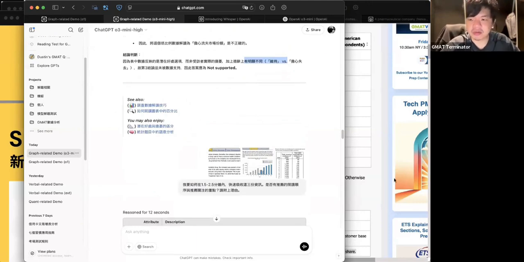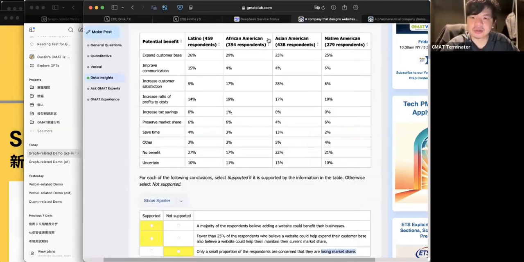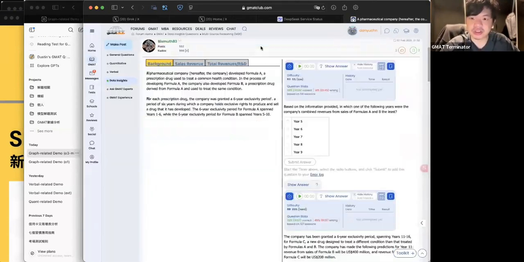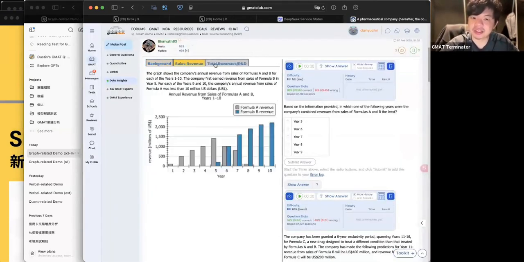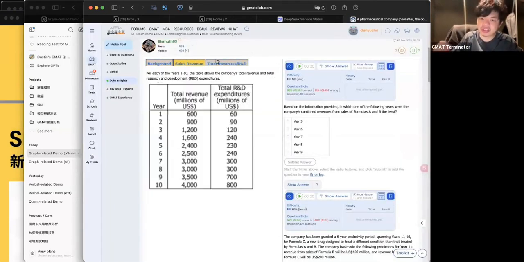Besides the graph and table examples we just demonstrated, that is, questions involving charts and tables, there's another type, which is MS. In these multi-analysis questions, there are both charts and tables. The biggest feature of these multi-analysis questions is that they don't just have a single passage. They include text along with charts and tables. And there are also several pages to navigate.